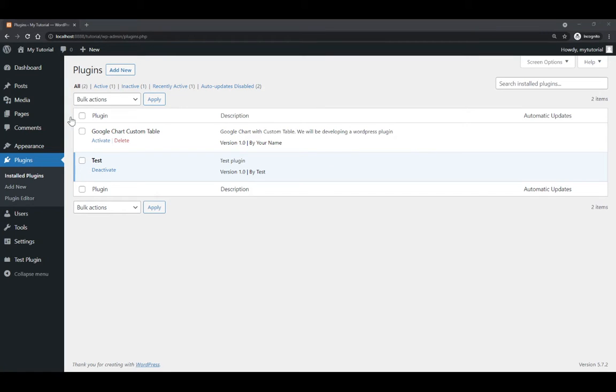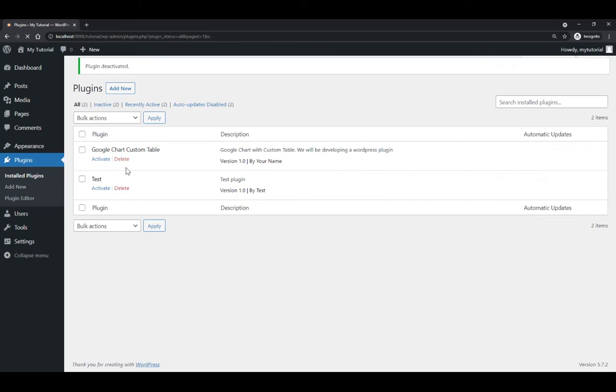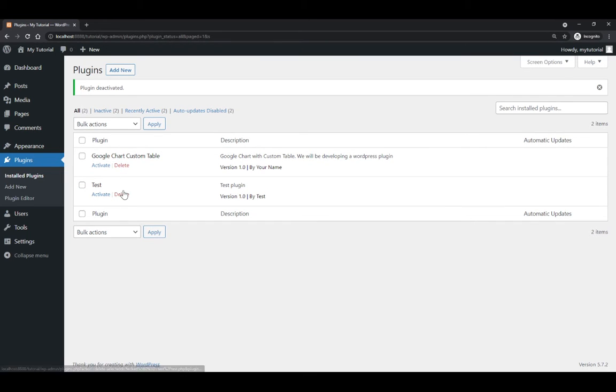So previously we developed a plugin template, and then we created a test plugin from the plugin template. But currently we've deactivated that one, the test one, because we don't want to share the memory space between our plugin and this one, because we are referencing the same class name and everything. So currently it looks like PHP is pointing to the same memory space.